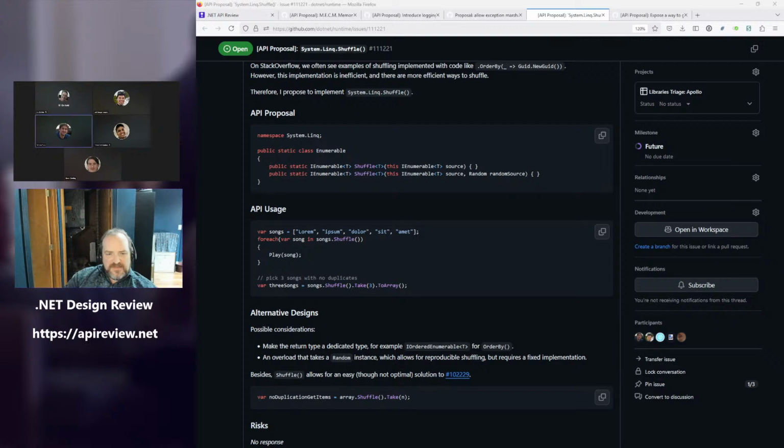Yeah, I guess we could do effectively the same thing Random's constructor does, which is treat the parameter list from the seeded parameter as two entirely different implementations, right? So we could have the shuffle that doesn't take a Random do one thing, and the shuffle that does take a Random do something completely different. I'm not sure that's any better.